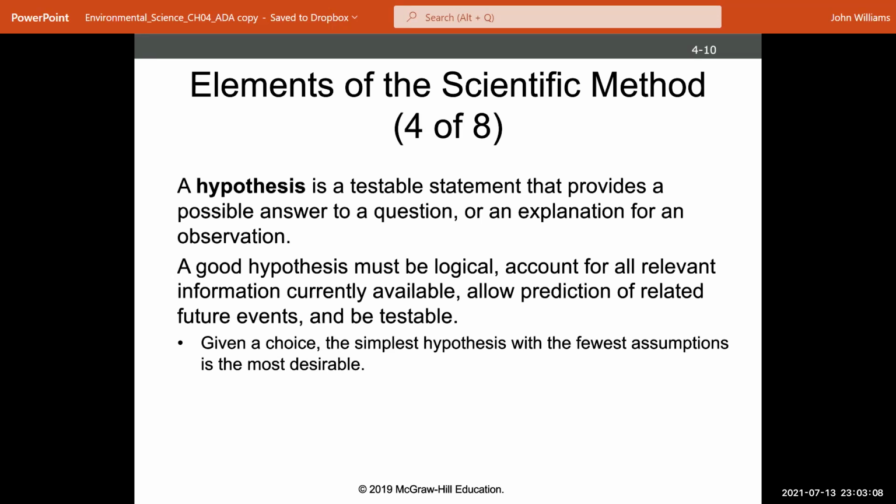And it's very important for your hypothesis to be testable and to be able to be proven false. So the big thing with a hypothesis is that it has to be able to be falsified. If you can't prove your hypothesis to be false, you need to reword it or rework it, because the data that we're collecting is for that reason, right? To prove your hypothesis false.